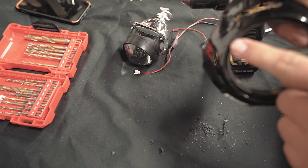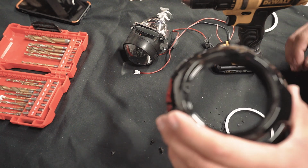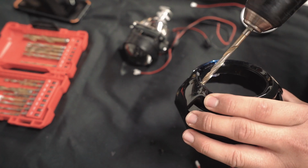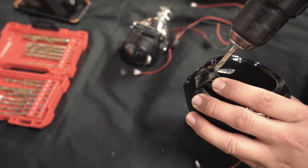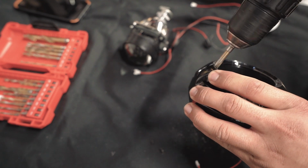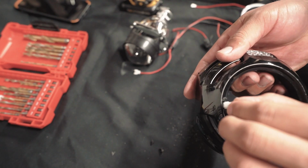I'd get a little chisel or something to kind of elongate this hole. Or what you could do is just take the drill bit, put it inside the same hole, and then elongate it by moving it side to side. Just a little bit. So that should have made the hole an oval.